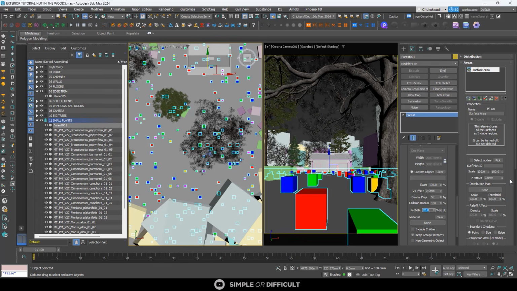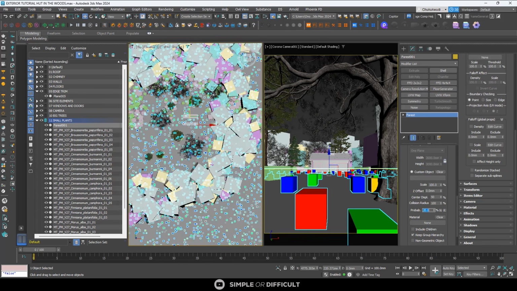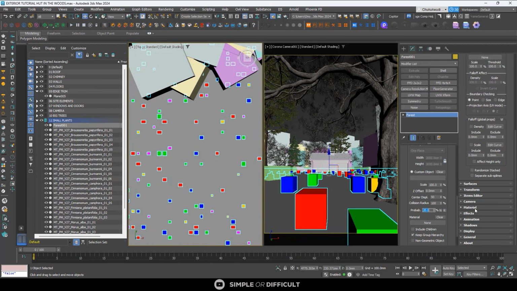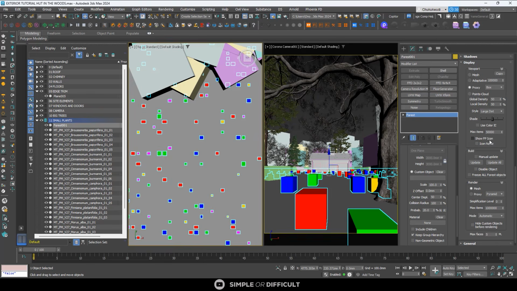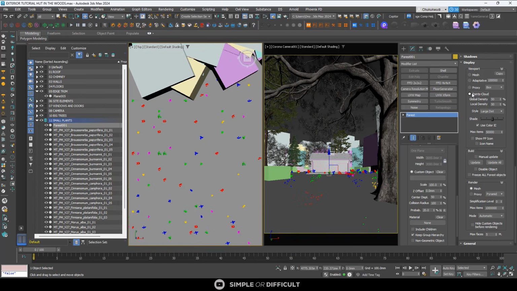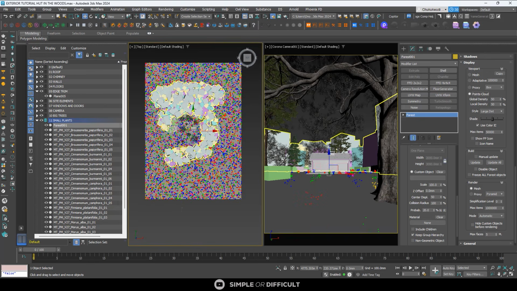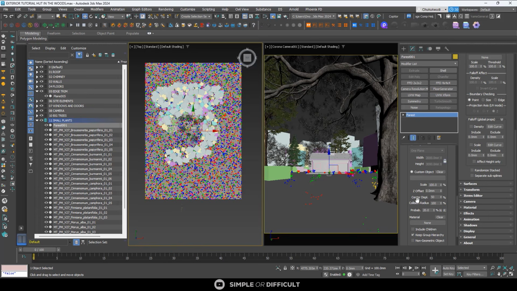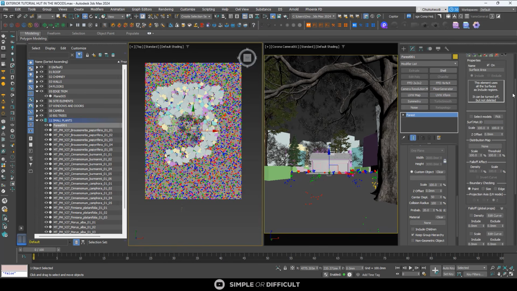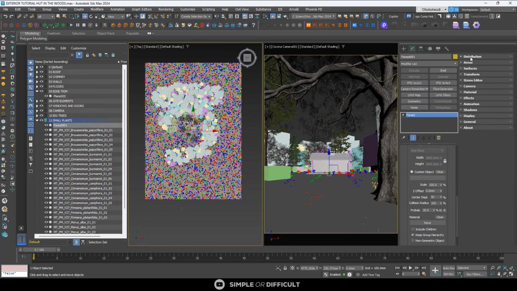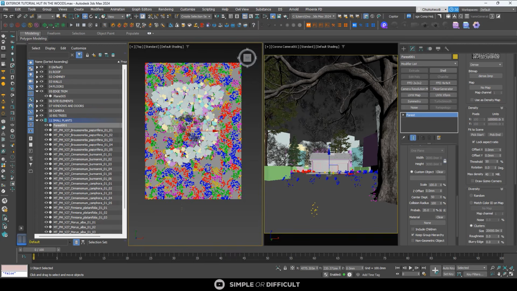So I'm going to go down here, because for the colors that we applied, we need to be seeing them. For us to be seeing them, we'll go to display, under shade, use color ID. Then I'm going to change this to point cloud. I think that's better. From afar here, we're going to be seeing this thing now. So when I come over here to distribution and I turn on the clusters, you see the way the thing is clustering together.